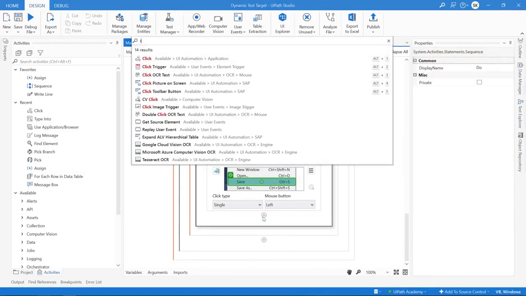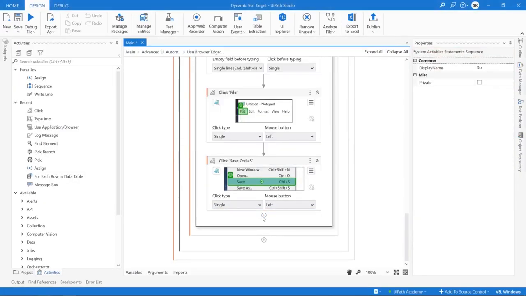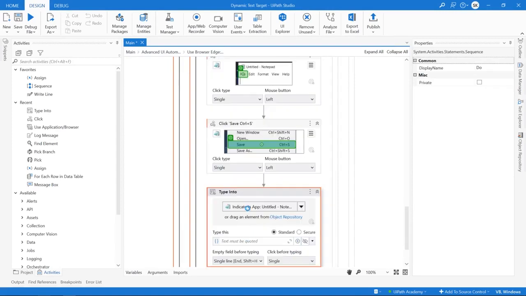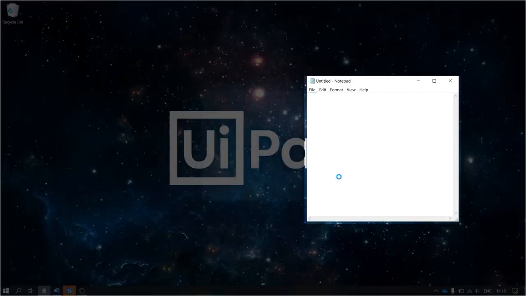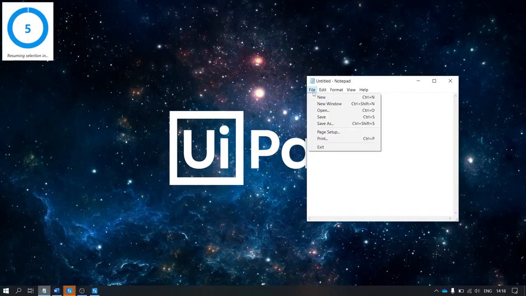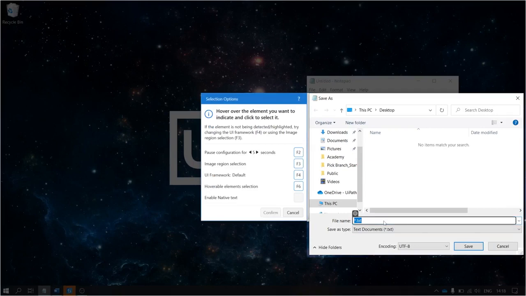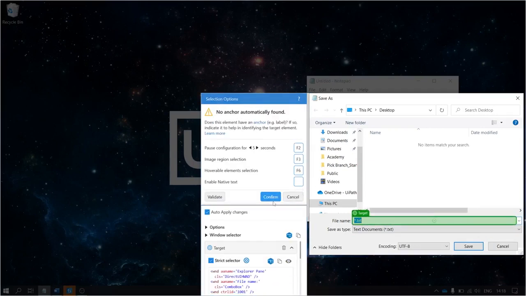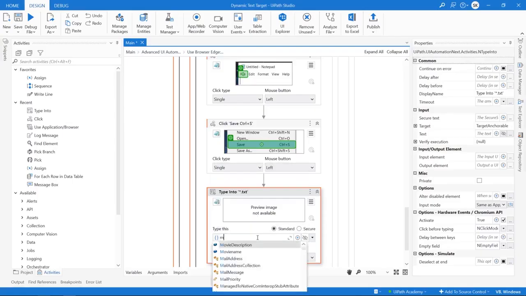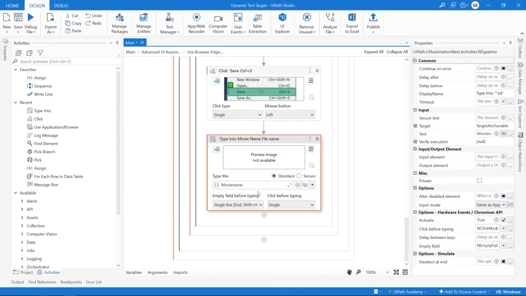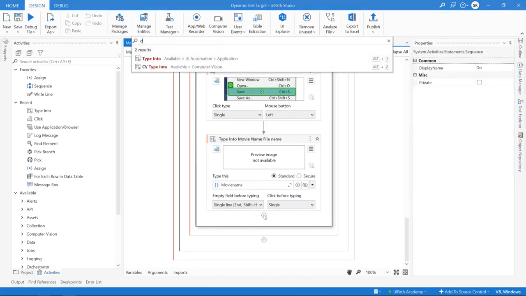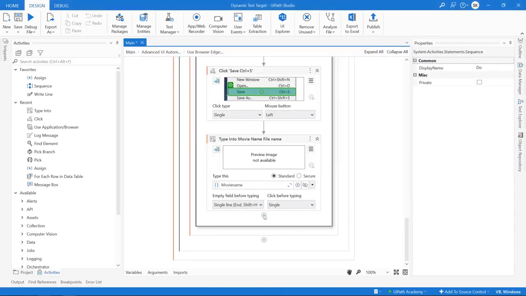And add a Type Into activity to enter the file name. As we want to save the note with the movie name, let's use the movie name variable of type string. As a final step, let's add a Click activity to click on the Save option.